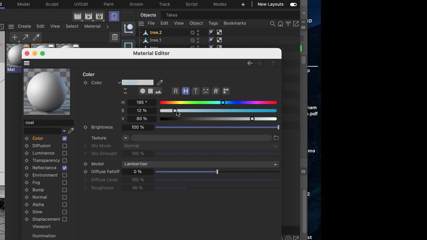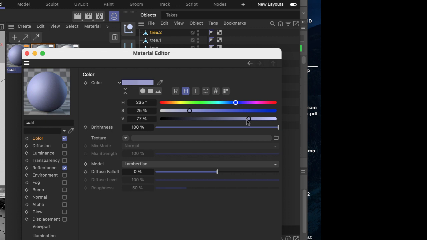Let's crank up the saturation, and let's make it a darker blue, or a different shade of blue here. Can we go farther?